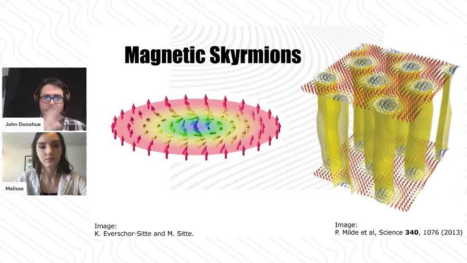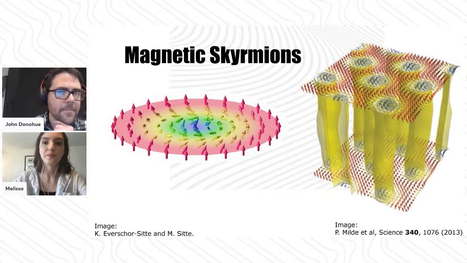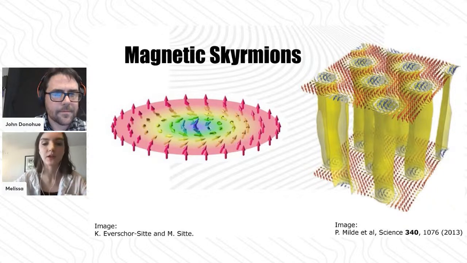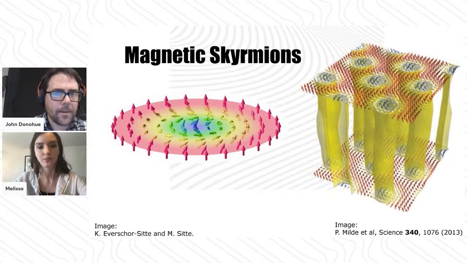If the neutrons are electrically neutral, that makes sense they would be able to penetrate the material. What is the interaction between them and the skyrmion that allows us to visualize them? Neutrons have a magnetic moment. Neutrons can interact through all four fundamental forces. They have mass, they have a magnetic moment, they can interact electromagnetically. But in this case, we're looking at magnetic scattering between the magnetic moment of the neutrons and then the magnetic field created by the spins in the material.